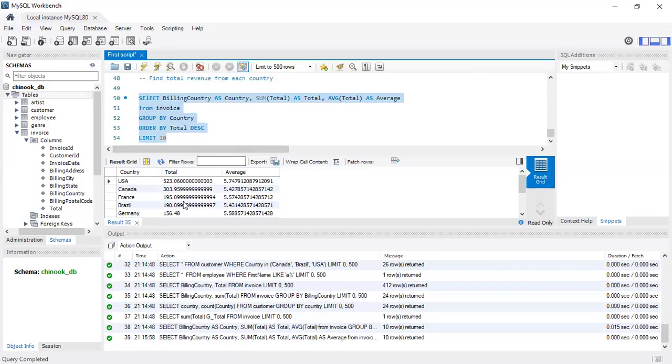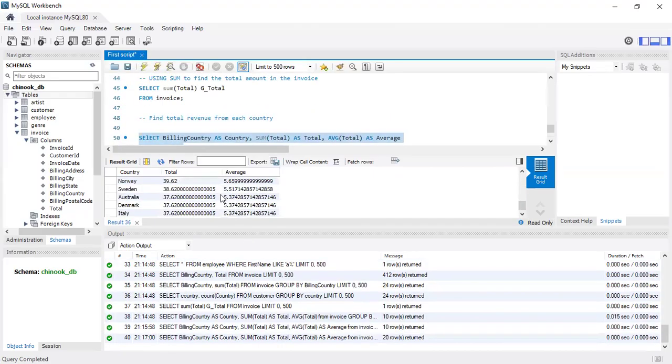Then you've gotten this table. So you just export this table and send it to your manager. Okay, let's say your manager wanted all the countries, not even 10. Okay, get 20 countries according to the descending order. Then you run it.